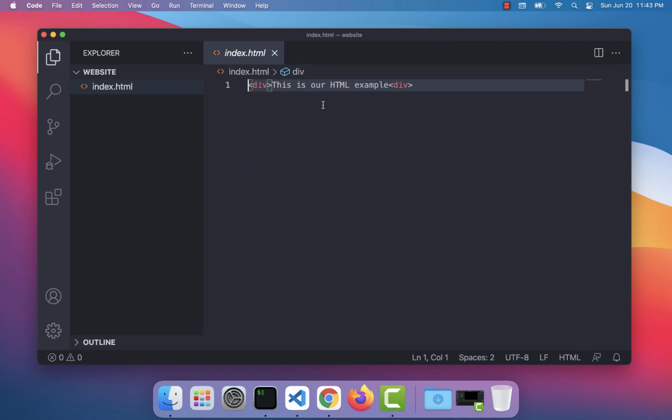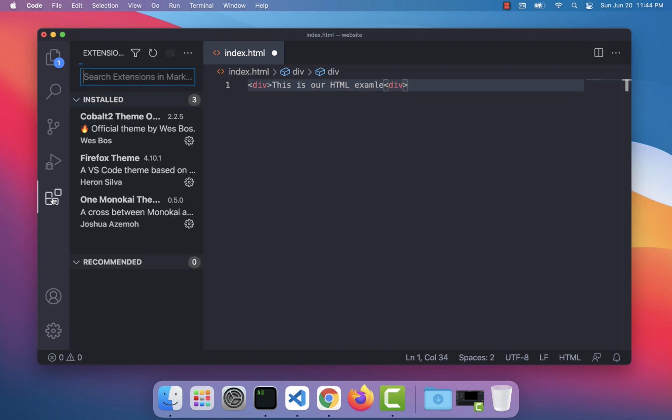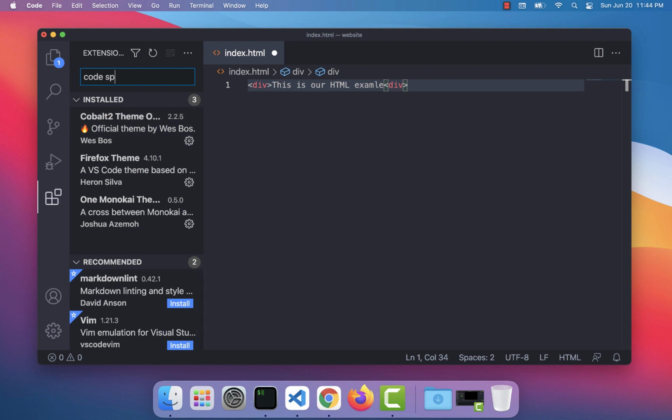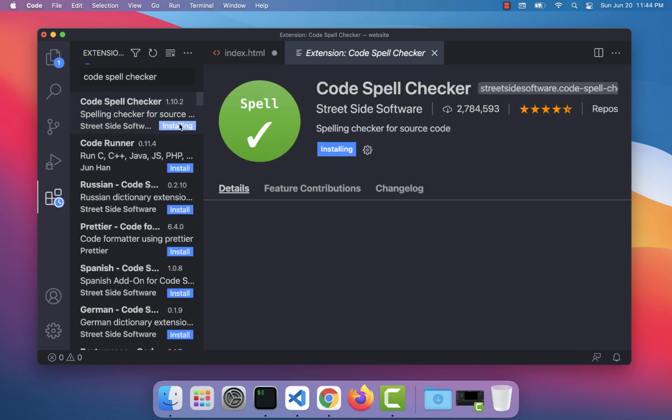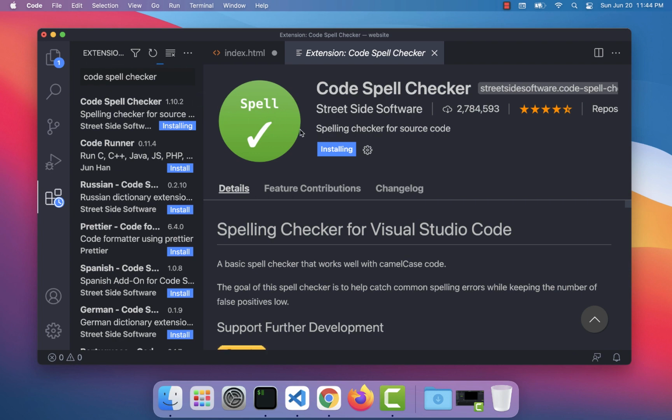I want to make sure that when I'm typing in code I don't have a misspelling, because if I ever have one, I might not notice until someone tells me about it. So check it out. There's actually a pretty cool extension for that as well. We can go over here, and this one is going to be the Code Spell Checker. I'm sure there's a lot of these things, but this is the one that I use that works really well. Yeah, the one with the green circle logo. Okay, so we're going to install this.